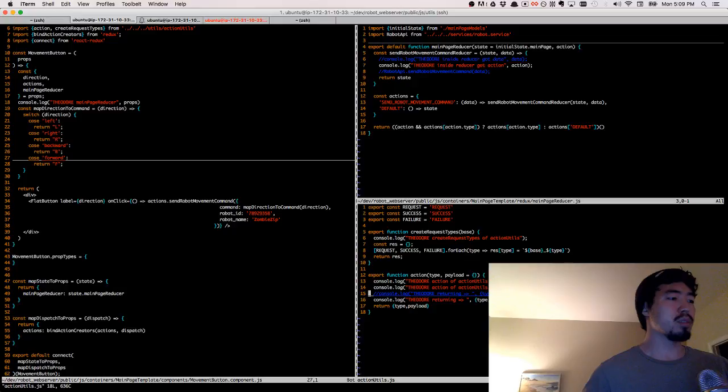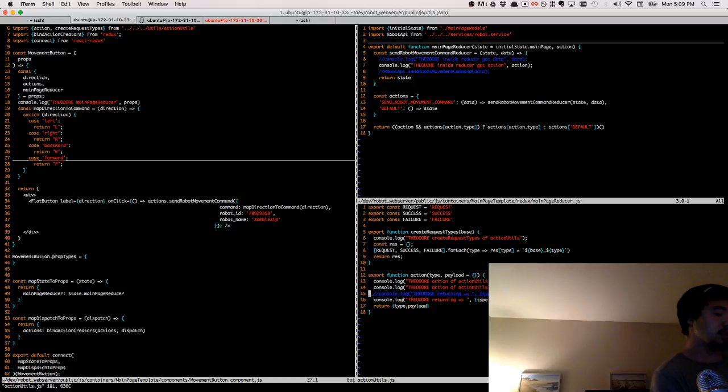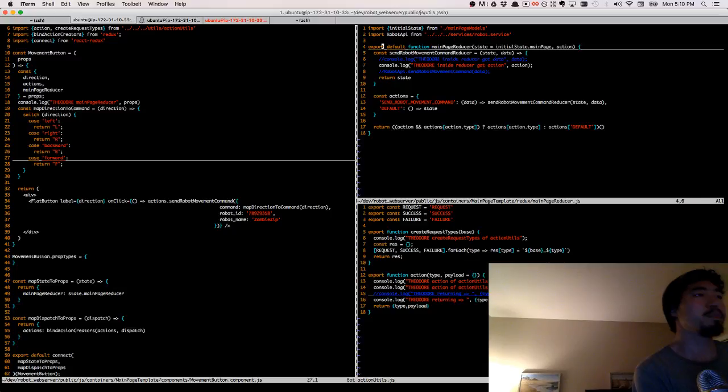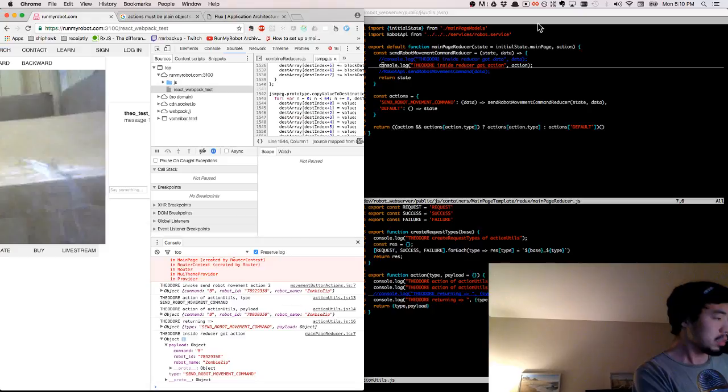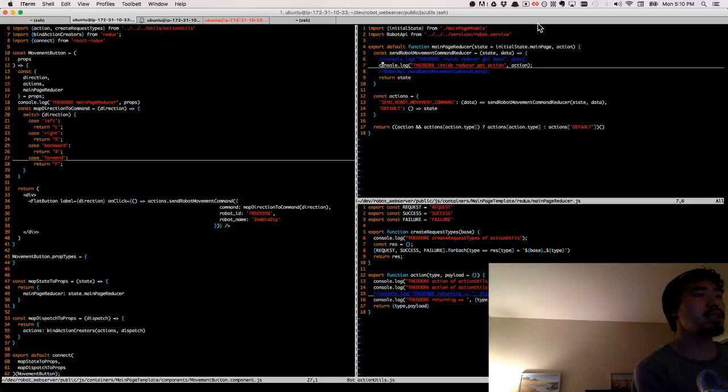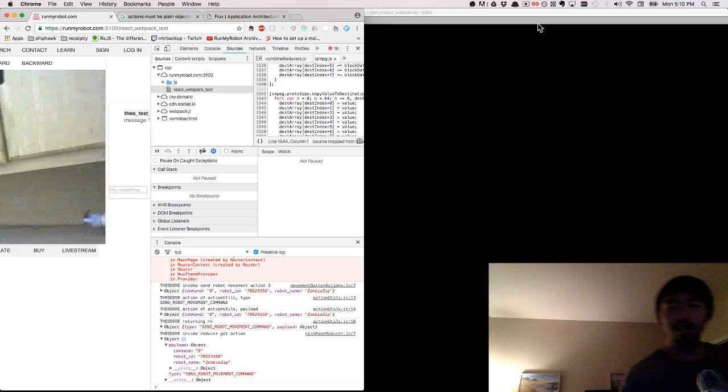So that means here in this window, what were we looking at? We were looking at reducer got action. Oh, okay, so then I can reference action.whatever, right? Action.robotName, for instance. Yeah. Okay, so let me install that module that you linked me.